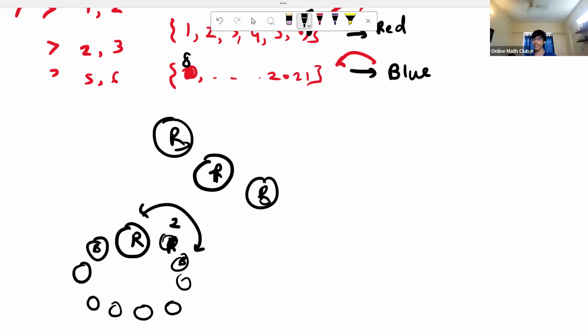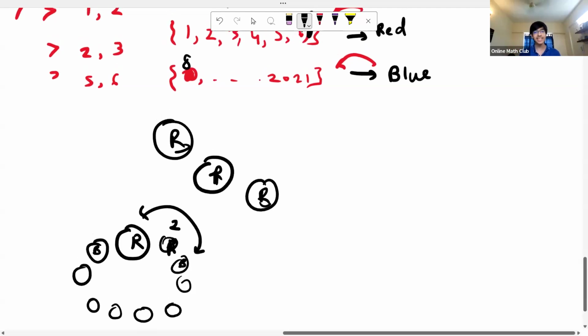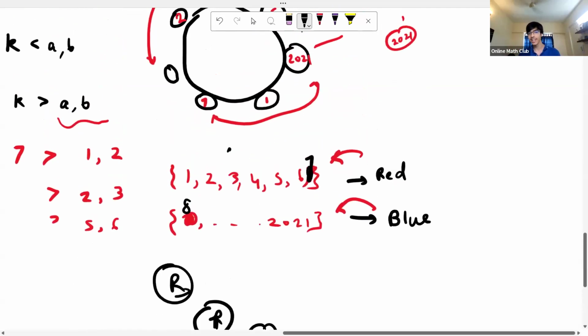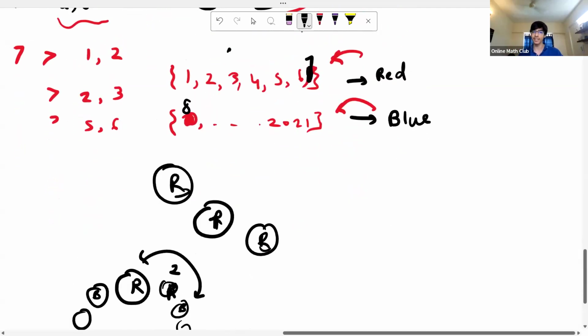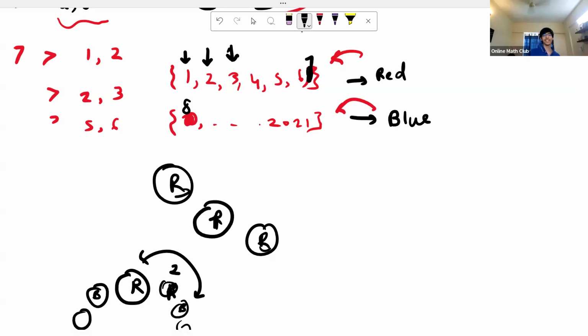And you want that at every point, each number that you're looking at has both of the same type. That's sort of some sort of intuition. We still have to formalize things, right? But this is very interesting because what we have done is that once we've reached 7, we don't care about what number was 1, what number was 2, what number was 3. All of them are just red. So we've lost a lot of structure.